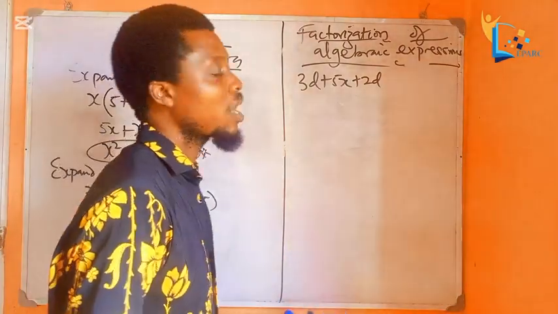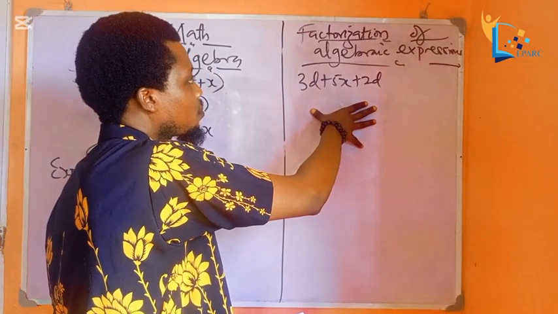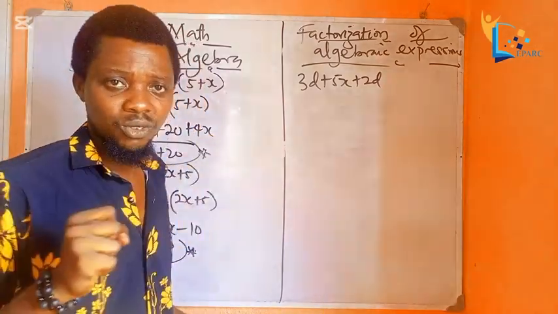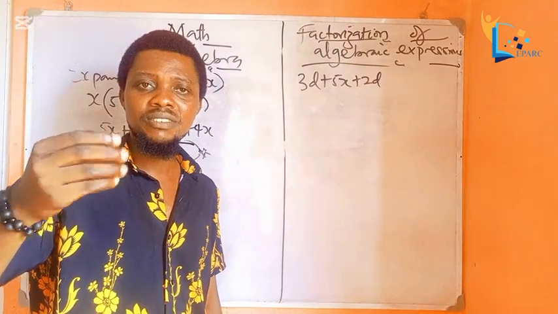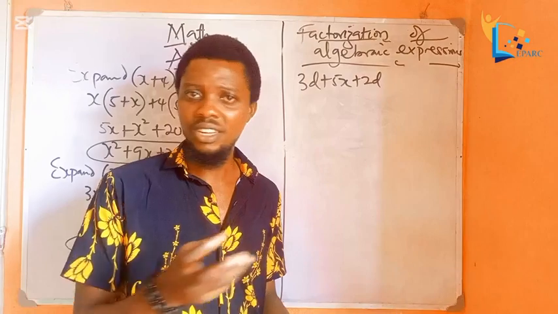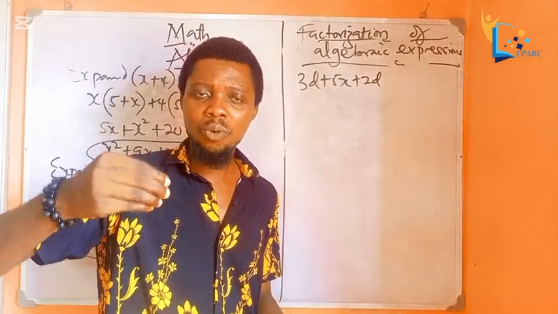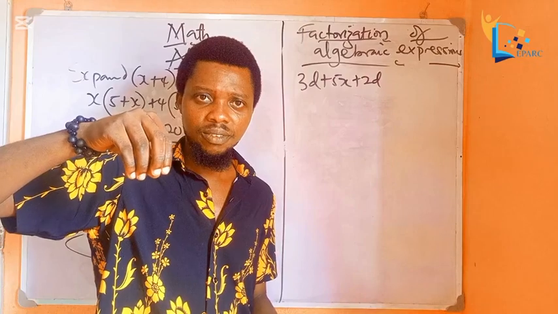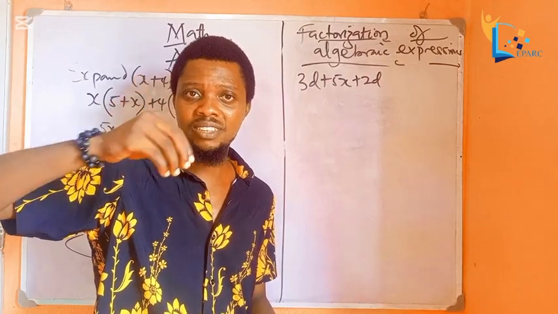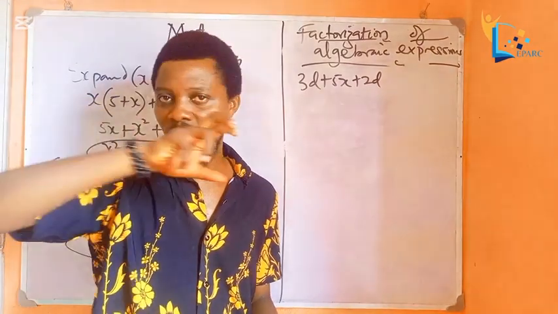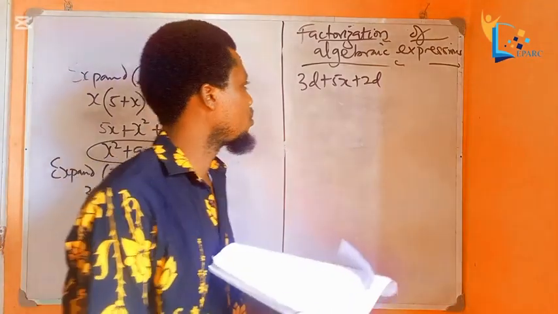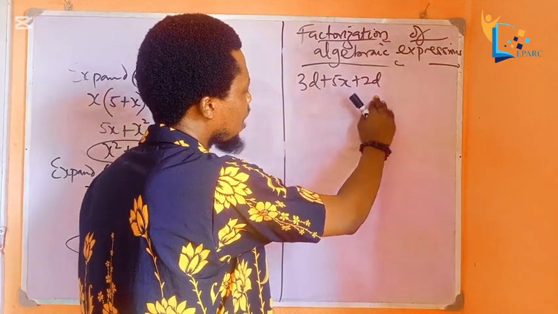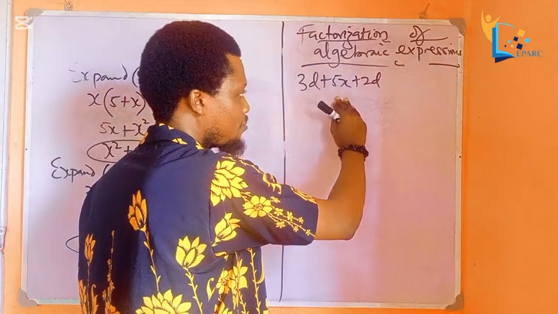So now in this case, when we talk about factorization, we are just trying to say factors. Factors simply means common characteristics in an expression. Something that is common in all variables. Something that is common. Okay? An alphabet that is common, or a number that is common in the whole of the expression. Okay?